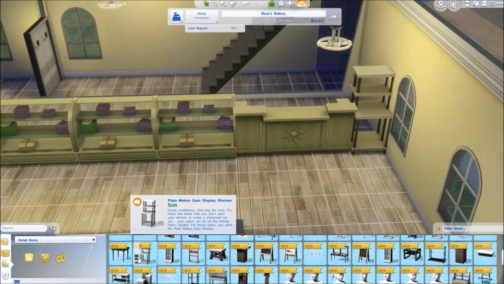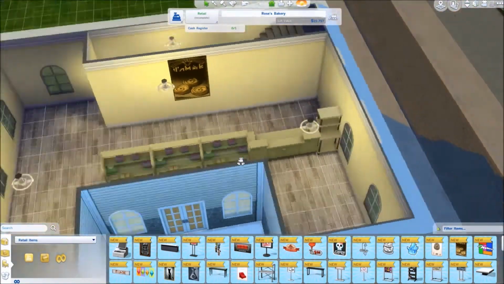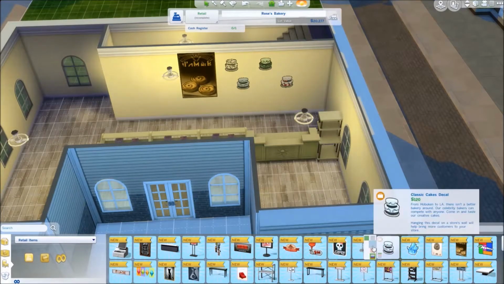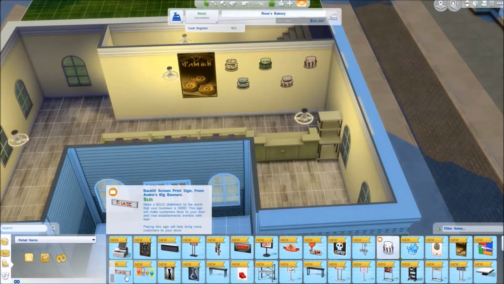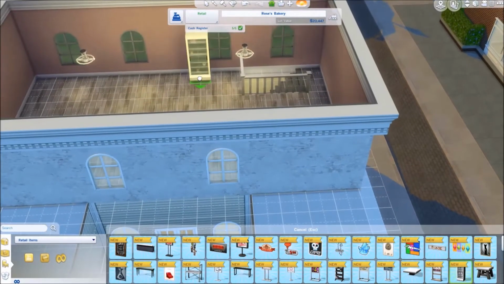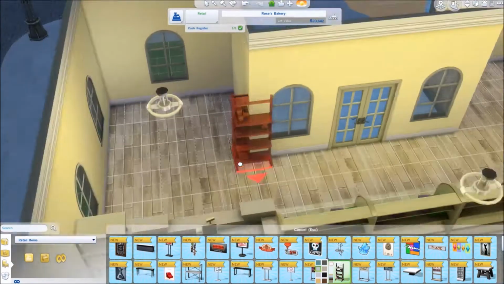See, I put that in at first, but then I decorated the walls apparently, but I will eventually be finding, oh, those cake decals are so cute. I love those. Those look so nice on the wall. But anyway, I will be putting in the register, and there's the fridge thing for the staff. I was just all over the place while I was doing this build.